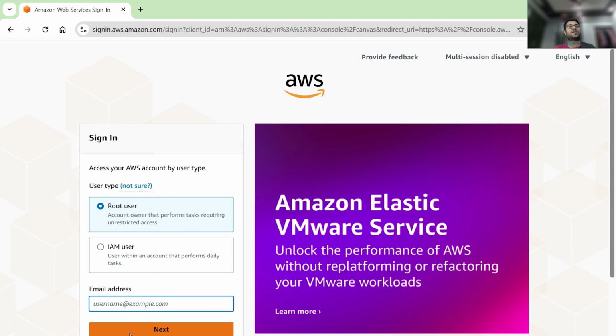So if somebody asks you what is the first user which gets created when you create an AWS account, the simple and straightforward answer to this question is root user. Now, who is a root user? That can be another question which you have to understand. I have seen that people usually get confused and say root user is the administrator or admin user. If you are also thinking in the same direction, let me correct you. Root user, first of all, is not the administrator or admin user. It is more than that.